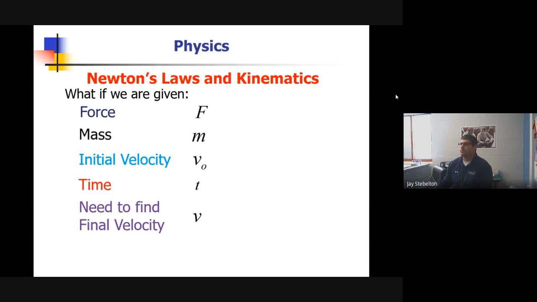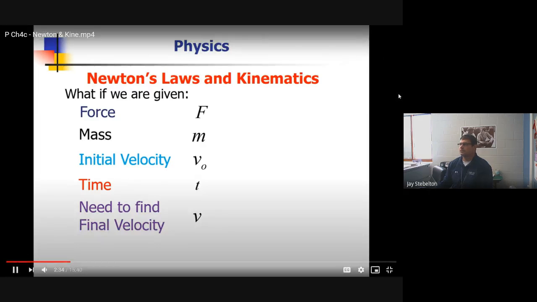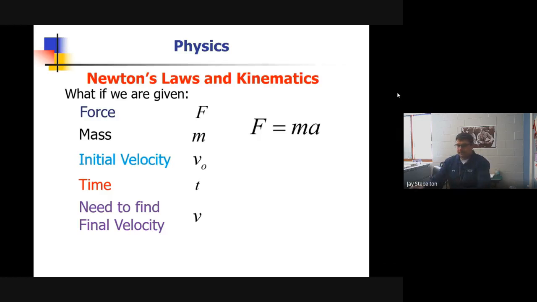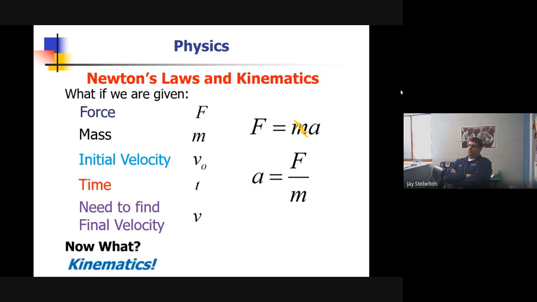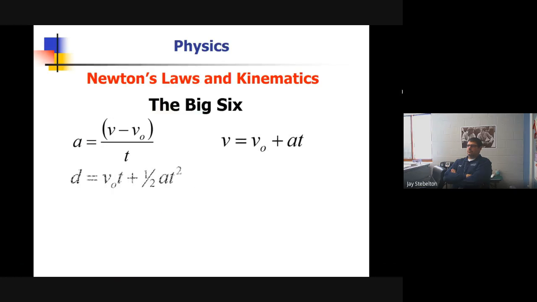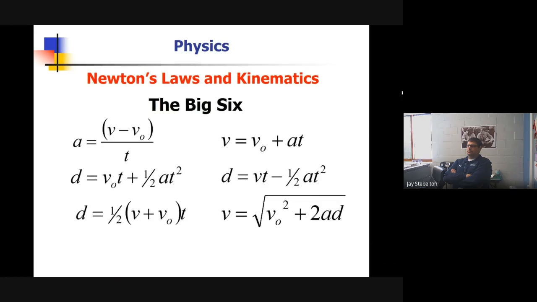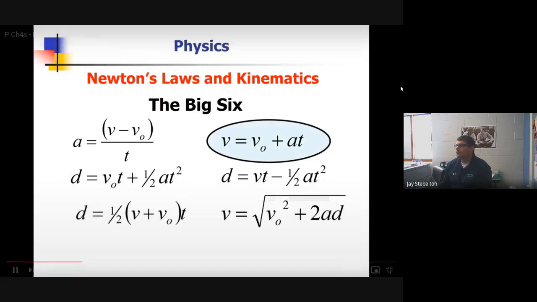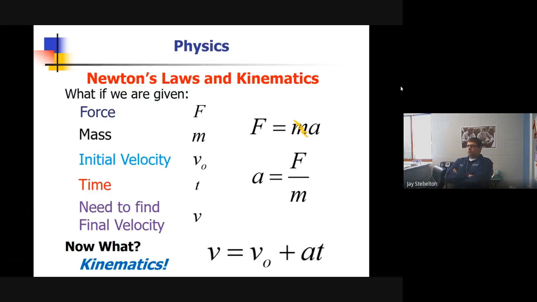Easier to handle steps. First, start with Newton's second law. Well, we know that Newton's second law says F equals ma, and it's easy enough to algebraically manipulate this for acceleration. So a is F over m. Now that I have my acceleration, now what? Now look at the kinematics equations. One of these has final velocity if I know initial velocity, acceleration, and time. Which one? And there it is. So with the givens that I have, with 2 steps and a little algebra, I can find what my future velocity will be.